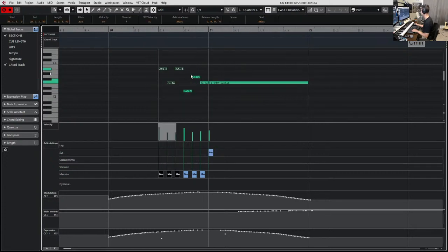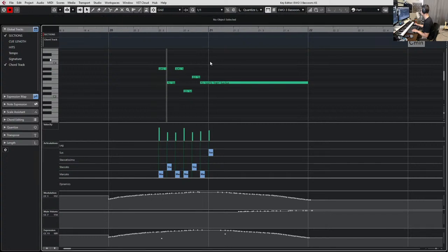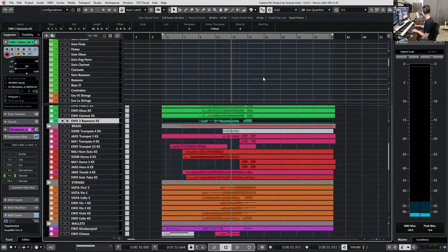If you want to be really fancy, go into these, change the articulations on that as well. Actually, sounds better with that right there. And this one. Let's actually bring this in a little bit. Okay. All right. So now we have this section complete, I believe.